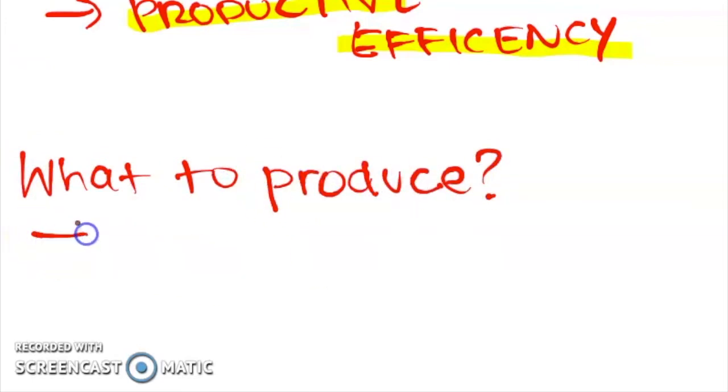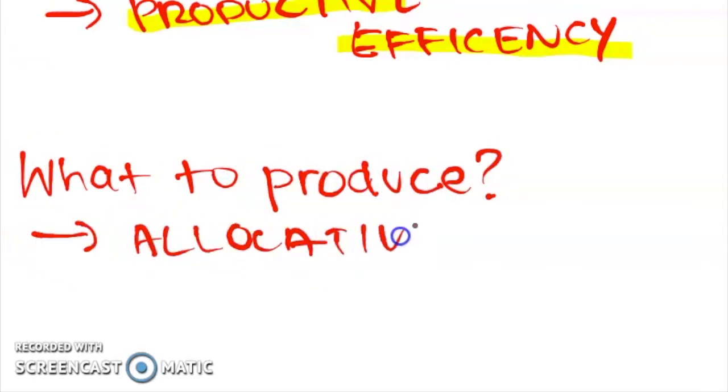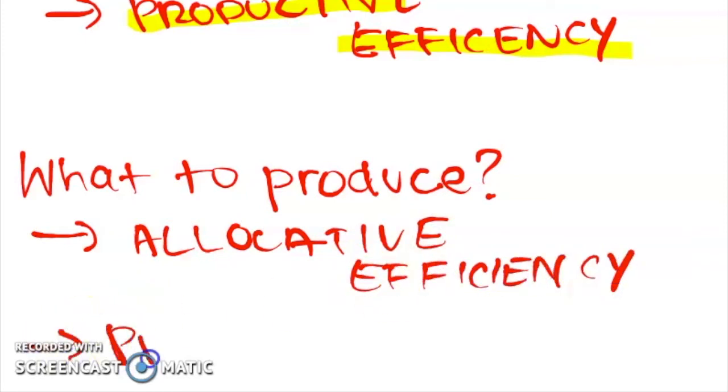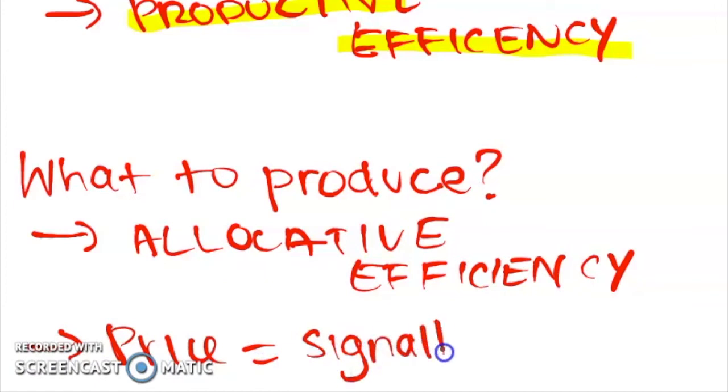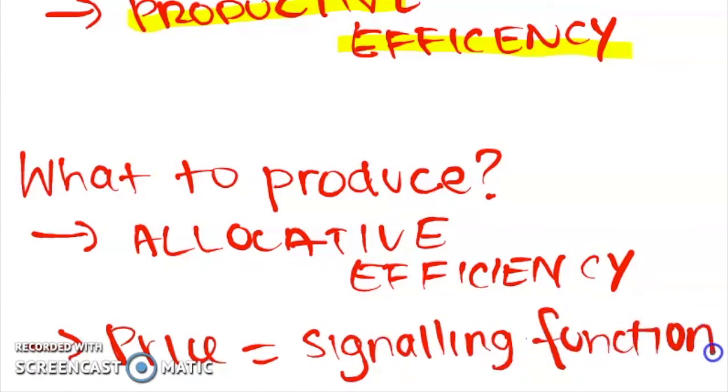So since we're running out of factors of production and wants are infinite, then how do we decide what goods and services to provide if there are so many goods and services being demanded relative to our factors of production? The question of what to produce is a difficult one, but we will often see that the best answer is related to allocative efficiency, the optimum combination of goods and services. And what to produce is also guided by the price mechanism.